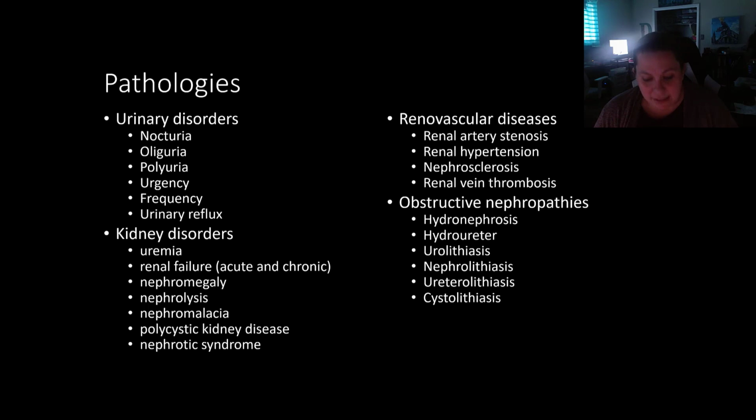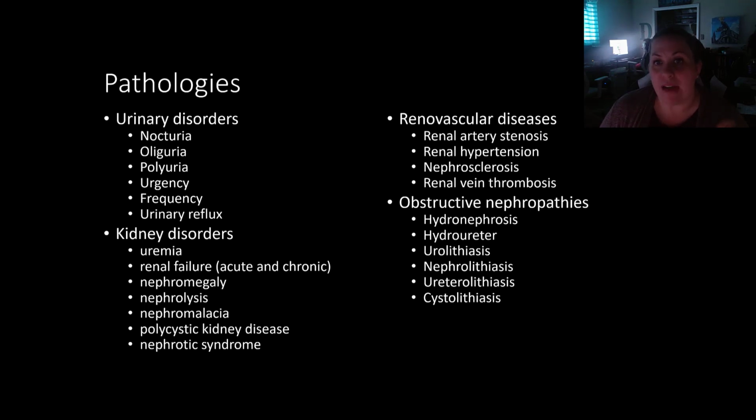You have nephrolysis. So nephrolysis is destroying of the kidney. We then have nephromalacia, which is an abnormal softening of the kidney tissues. You can also have polycystic kidney disease, and this is where lots of cysts are forming within the kidney. So nephrotic syndrome is going to be where you have an abnormal condition of the kidney, but it's characterized by marked proteinuria and edema that's taking place. A lot of times it is due to a complication of systemic diseases like diabetes that can occur.